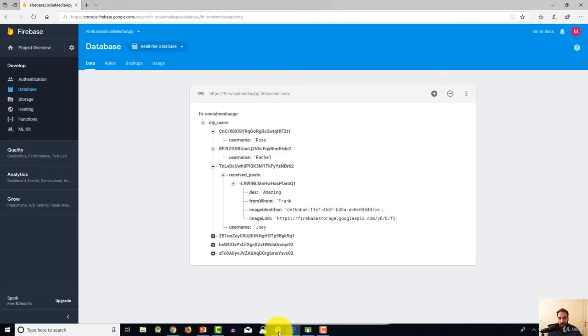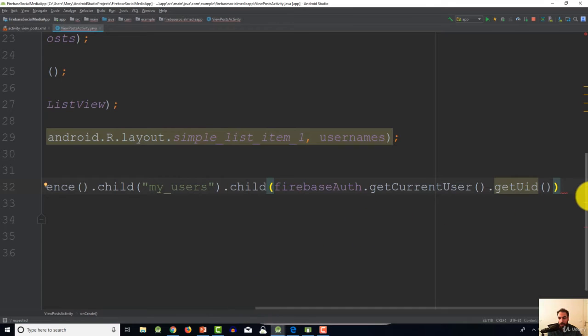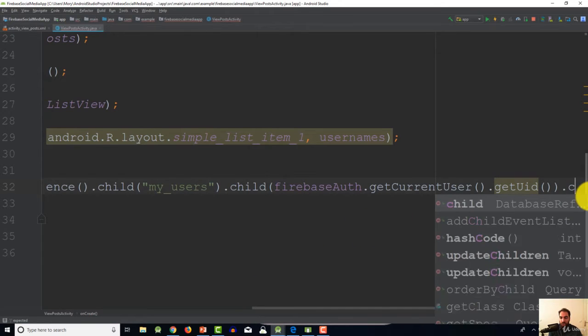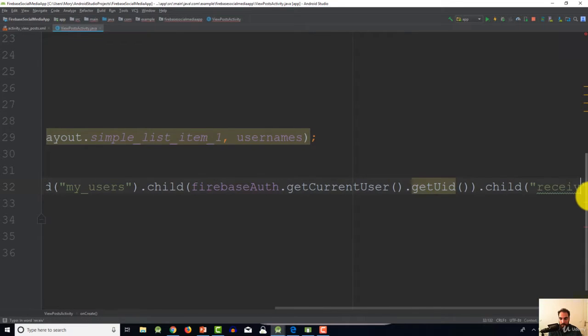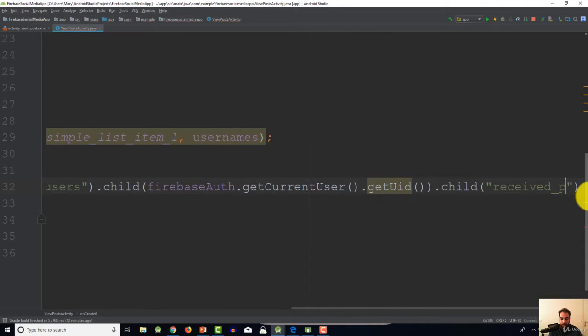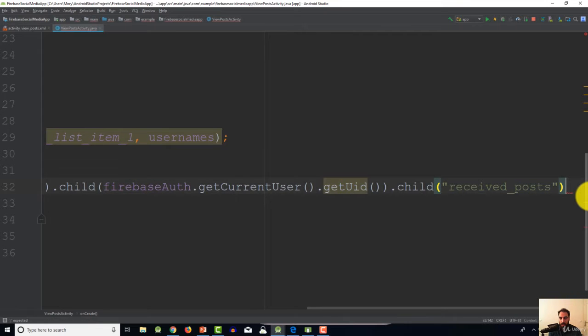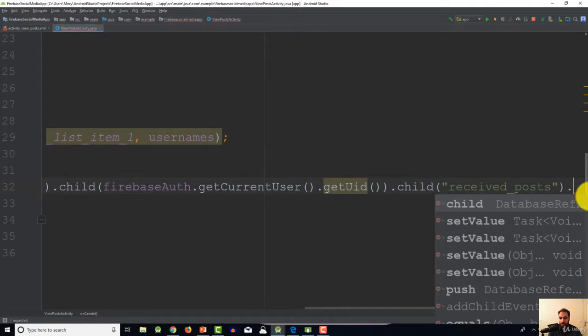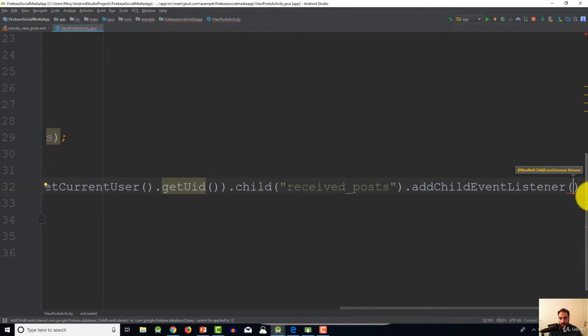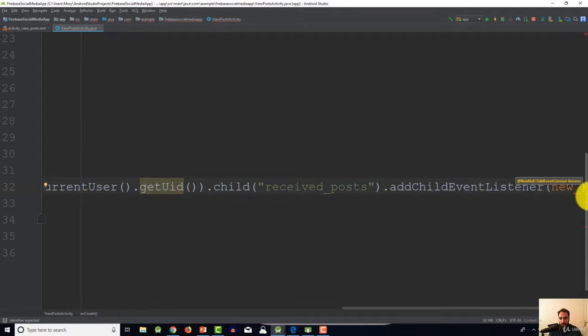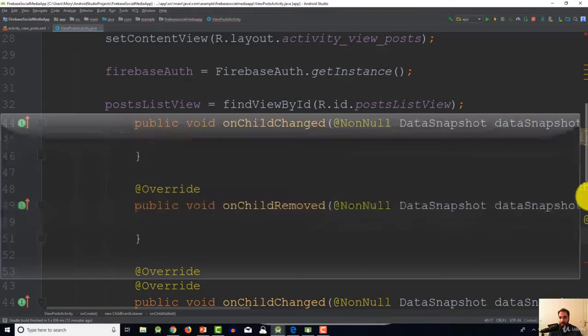Let's go back to Android Studio. So I'm going to say .child. The name of the child is going to be received_posts. Now I am going to say .addChildEventListener, and then I'm going to put new ChildEventListener.